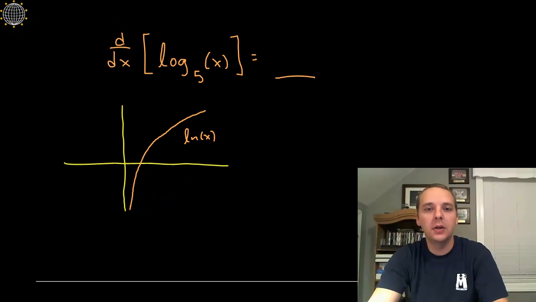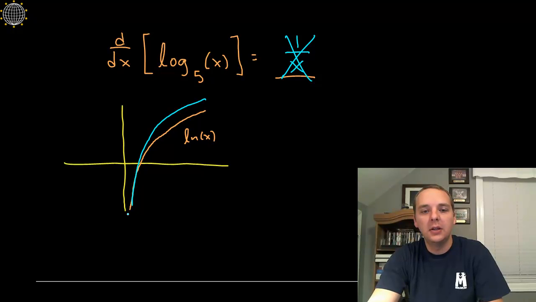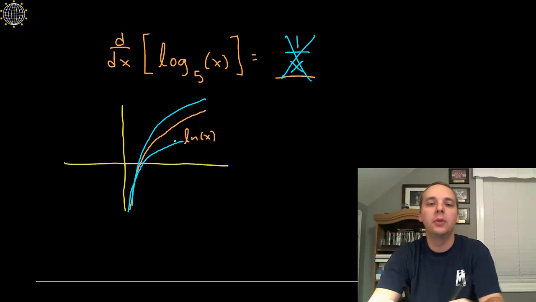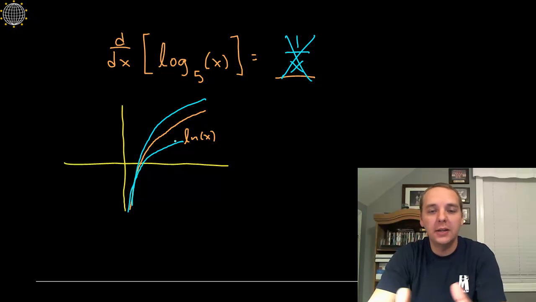So now the question becomes, what would we get for the derivative if we wanted to differentiate log base 5 of x instead of natural log? Well, unfortunately, the derivative is not 1 over x anymore. Turns out that's not the case. And you can kind of see why. There's really no reason it would be the same. If you had a different base, then that's going to change the complexion of the logarithmic graph. And so you wouldn't expect to have the same slopes everywhere because they don't all look the same.